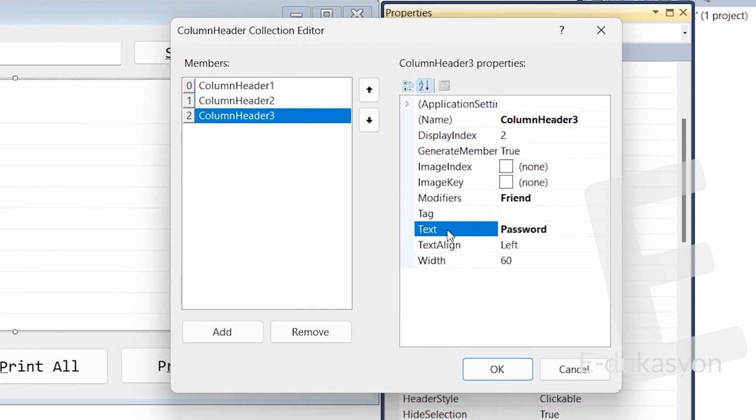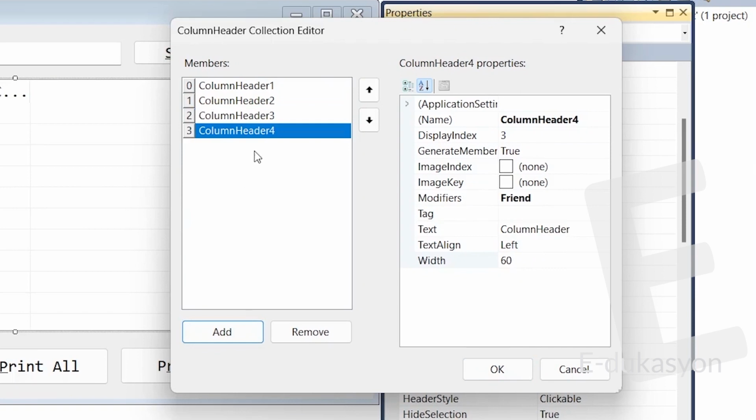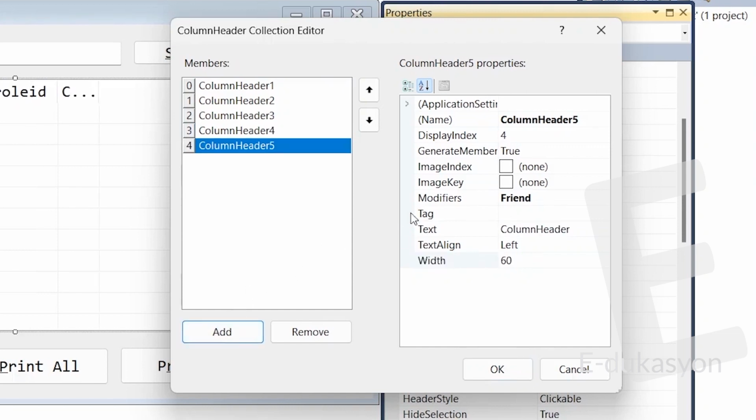Set the width to 200 or more. Click the Add button. Change the text property to role ID. Set the width to 100 or more. Click the Add button. Change the text property to role. Set the width to 200 or more.